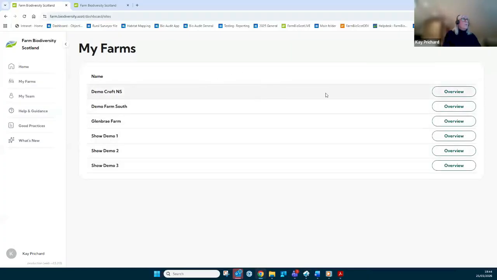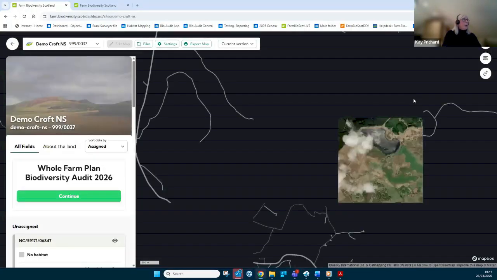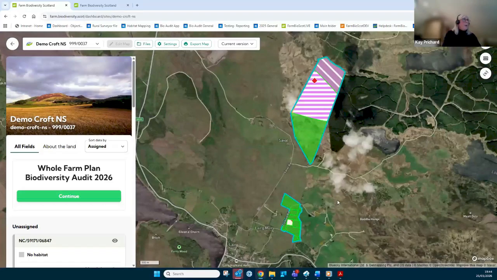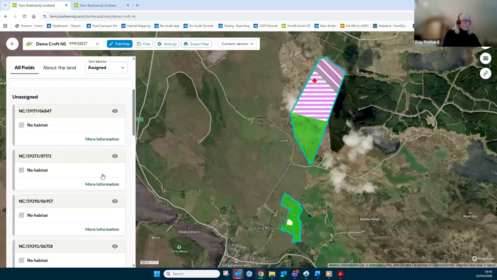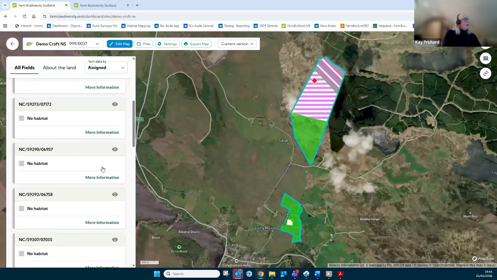If we go to the My Farms or My Crofts, I've got a few here because I've got various demos, but we go into Overview. And this will take you to your page. As Liz showed you, by going through the mandate check process, we get your field boundaries from Scottish Government, the LPIS, the Land Parcel Information Service, and you should see your own croft showing up there in green. I've already allocated some habitats to this one. Down the left-hand side, you'll see all your fields. And if you have previously entered a name for your fields in your SAF form, they will show up here rather than the actual LPID numbers themselves.